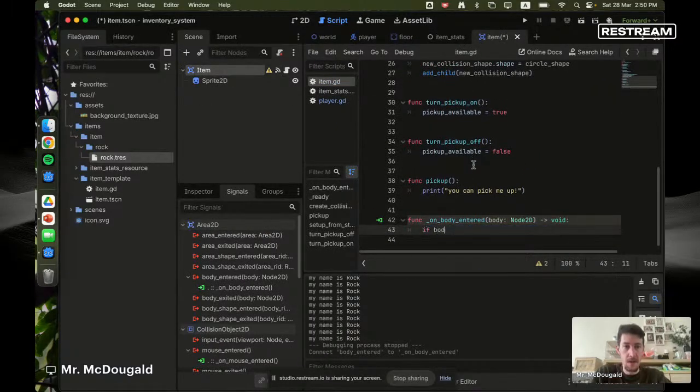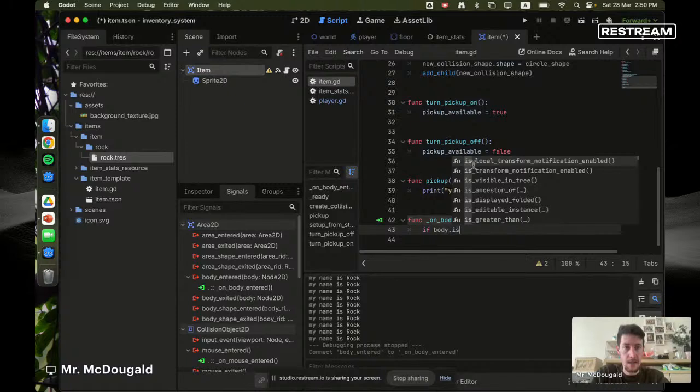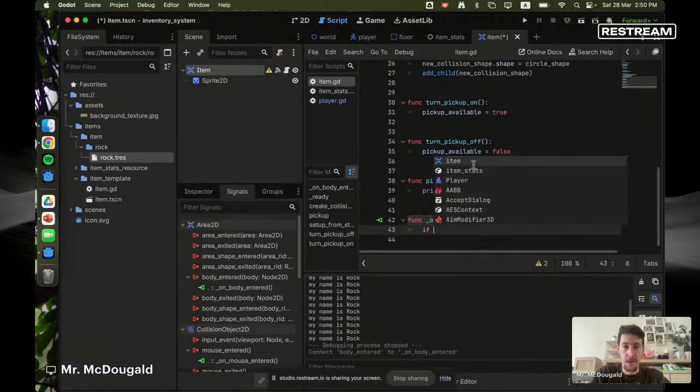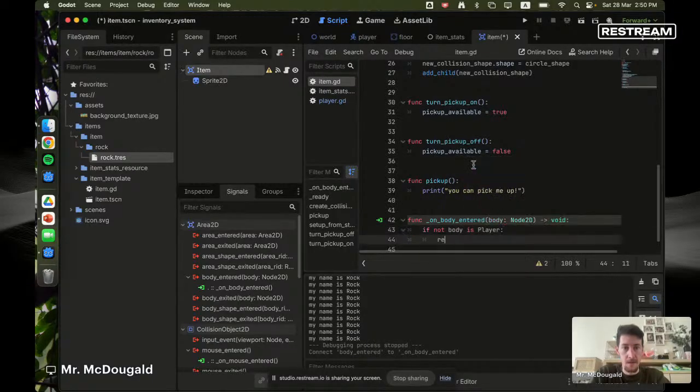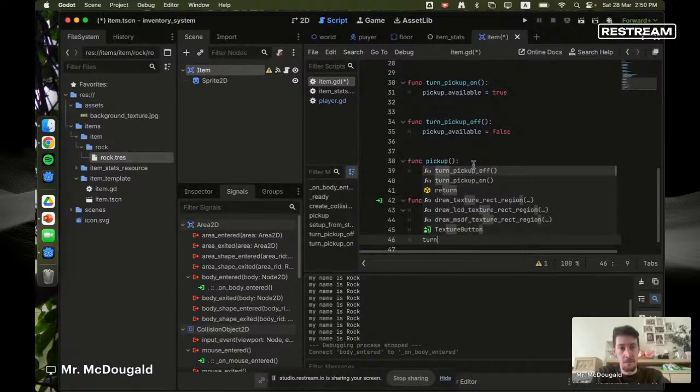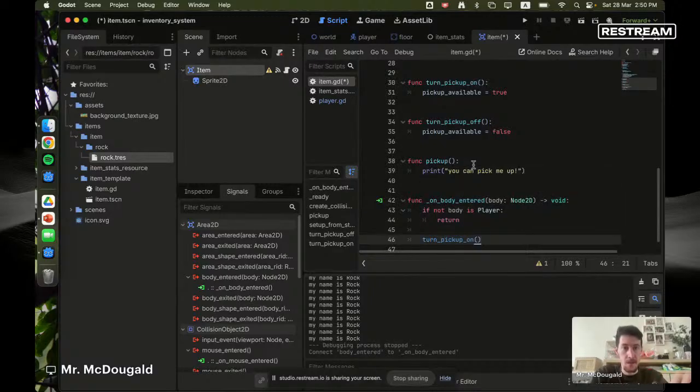So if not body is player, return. So if the body is not the player, then we don't care about it entering. But if it is, then we will do turn pickup on.